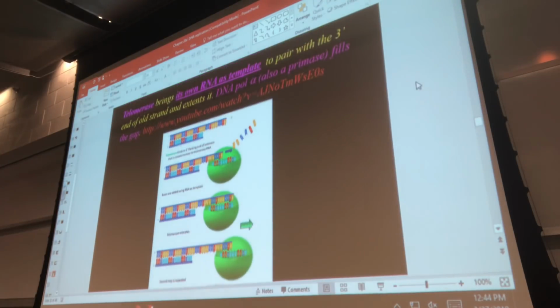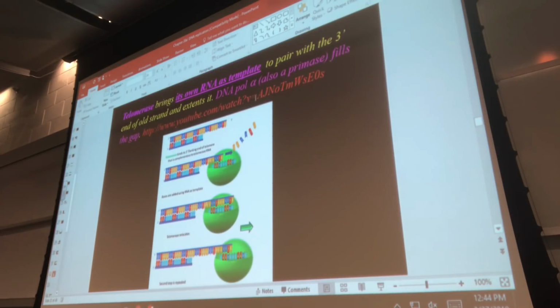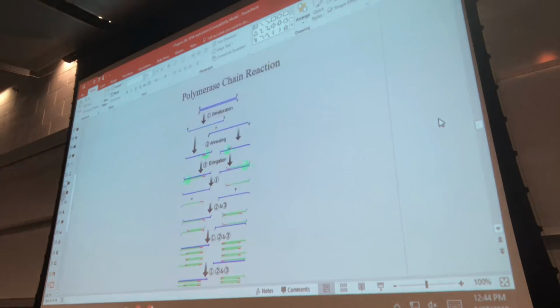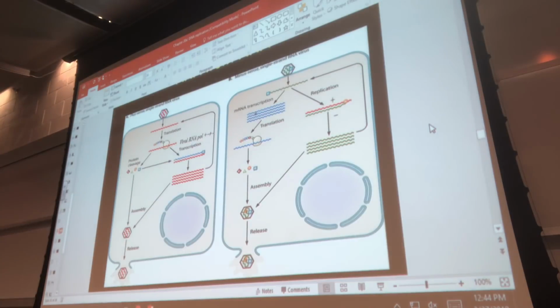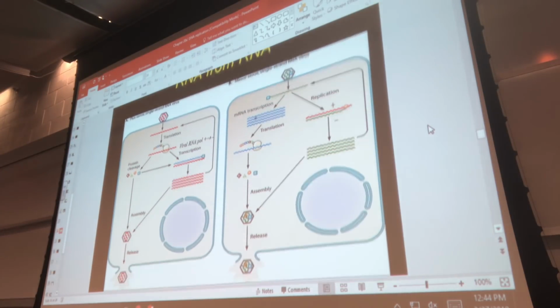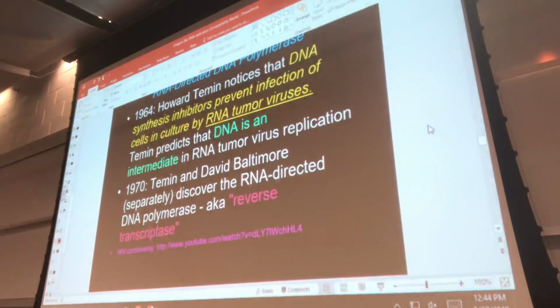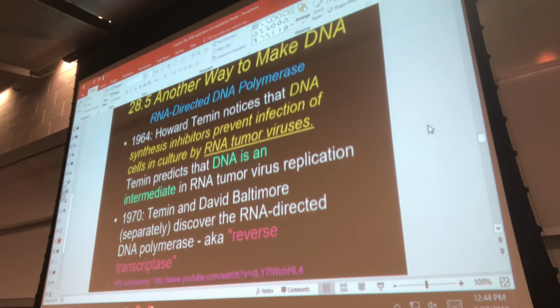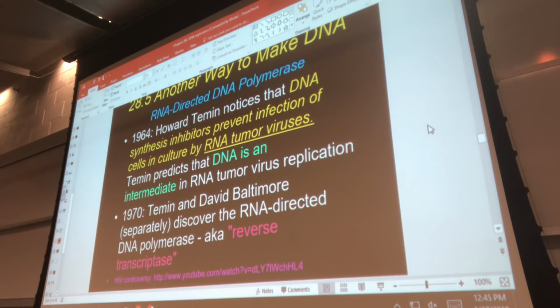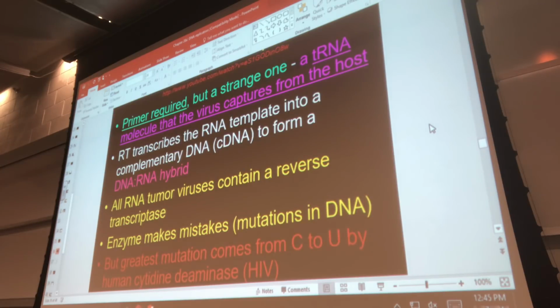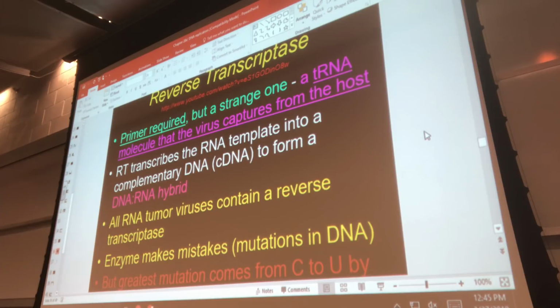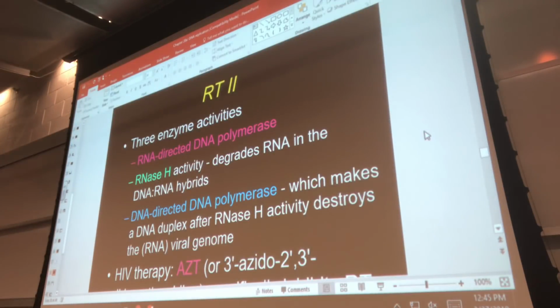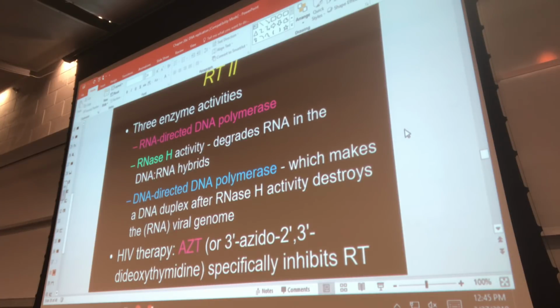Eukaryotes, oh, well, look at that, there's a video. That probably is a better video than anything I could draw, so you could take a look at that. PCR, I believe I've talked about already, so I will skip that. RNA synthesis. Is this reverse transcriptase yet? Here we go, reverse transcriptase. Looking for one nice slide that summarizes it for you, otherwise I have to write it all down. Here we go, and I'll go back to the other slides in a bit.